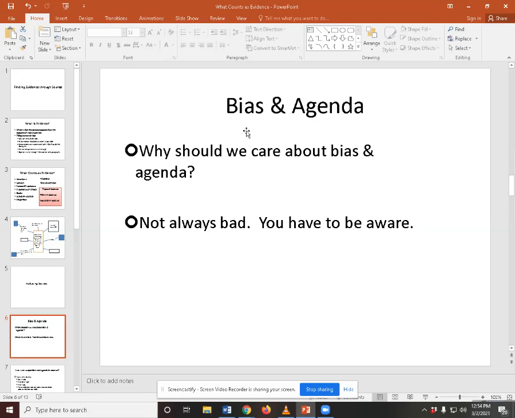So remember, bias and agenda, it's not always bad. You just have to be aware that your documents contain bias and agenda, and recognize that within your essay, and also when you decide to choose quotes. Don't try to be manipulative with information that's coming from a source that's clearly one-sided. So just keep that in mind. I'm not saying you can't use those, because there could be some really great facts and figures. Just make sure your readers are aware, and that would be in the description, which we'll talk about more.